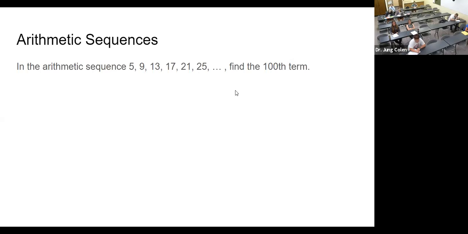you can see a certain pattern there. What do you see? What's the pattern here? What's the rule? You keep adding 4 to the previous term, right? So 5 plus 4 is 9, 9 plus 4 is 13, 13 plus 4 is 17, plus 4 is 21, plus 4 is 25, etc. Right? So if you think back to Math 137, a long time ago, you could remember inductive reasoning and deductive reasoning. And what kind of reasoning is this? Inductive or deductive?